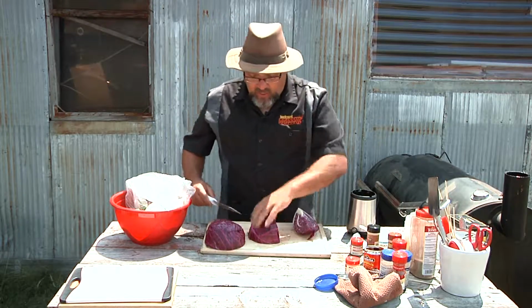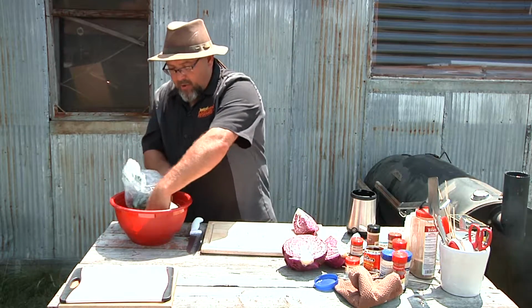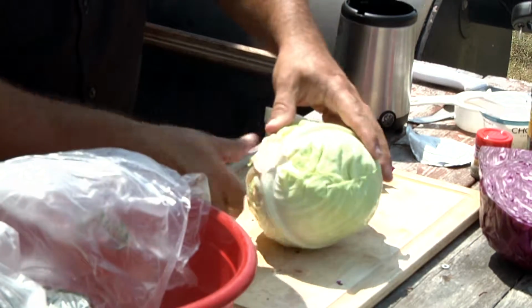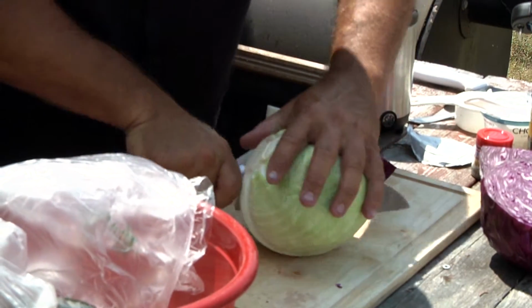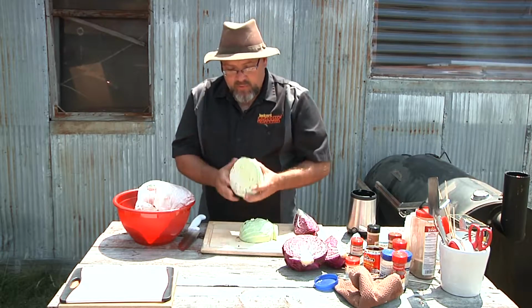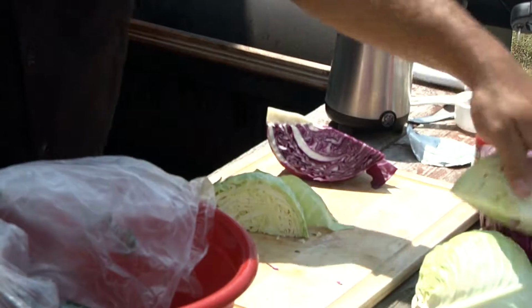And this is a piece that I want, so I'll go ahead and set this aside, and we'll use that later. And then I'm gonna do the same thing to my green cabbage. Once again, I wasn't for sure how to cut cabbage, or lettuce, or especially cabbage. And so I got on YouTube, and it kind of goes over how to cut it.